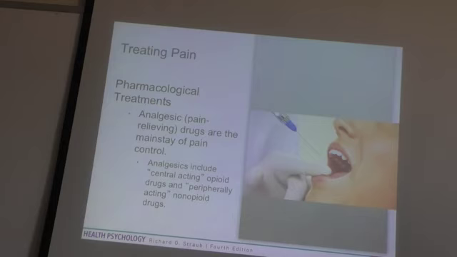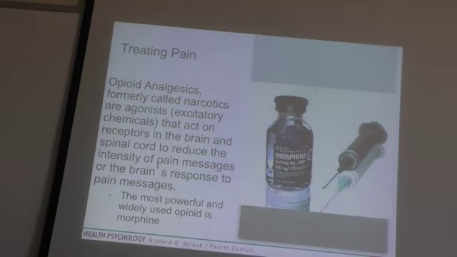Pharmacological treatments: analgesic pain-relieving drugs are the mainstay of pain control. Analgesics include centrally acting opioid drugs and peripherally acting non-opioid drugs. And the non-opioid drugs, of course, would be the analgesics acetaminophen, ibuprofen, aspirin. The NSAIDs are non-opioid drugs. Of course, this is not a very good picture because that's Novocaine he's about to inject in that lady's mouth.